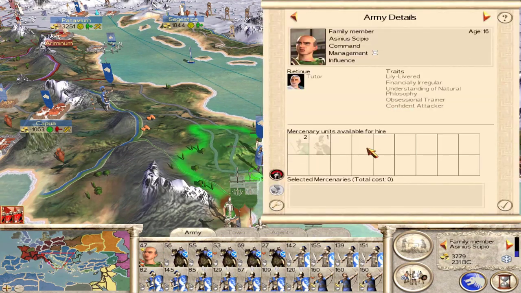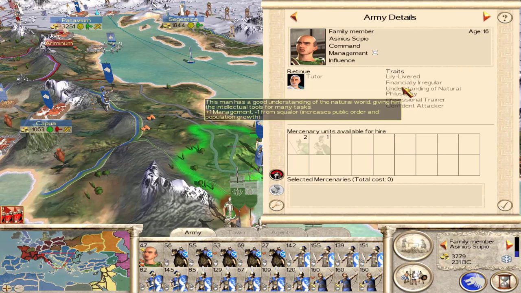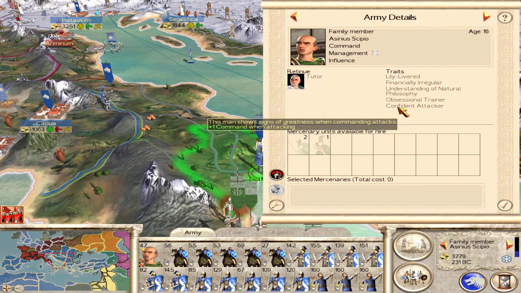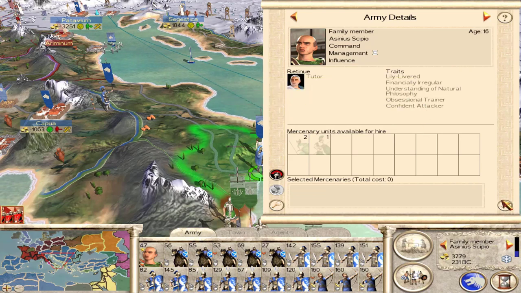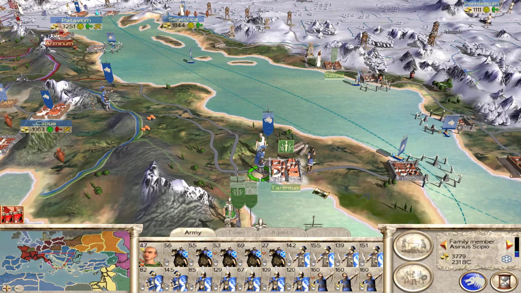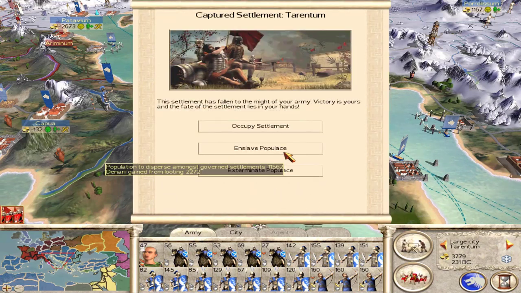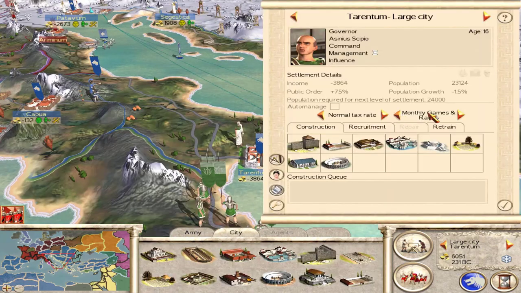So, no command star for Asinius. He did get the... I don't know if he had that already. Confident attacker, I don't know. There's no message about it. Victory! All right, we got Tarentum. We're just going to occupy it. Can actually raise the taxes, do monthly races and games.